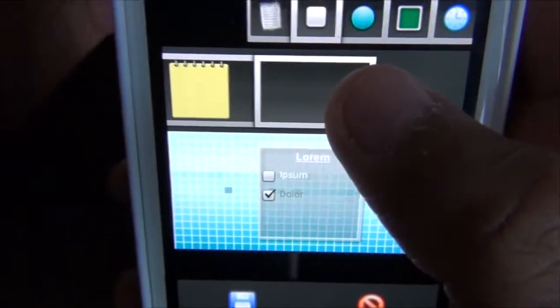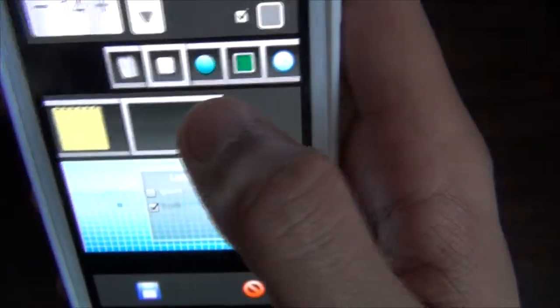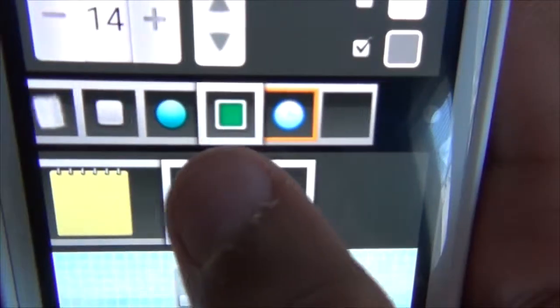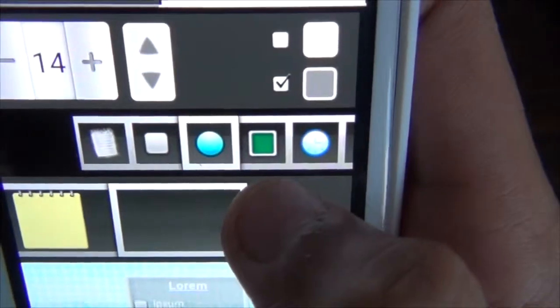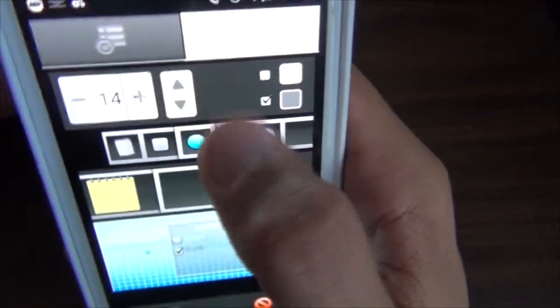Then you have the dark theme, the colored theme, blue, and the notebook one, I forgot what it's called, but the notes thing. Then you have the type of checkbox you want, so you can have a circle, blank, or a green tethered paper thing. And I believe this is the number of items you can have, so I can have up to 14, which I don't know why I set, but you can have that. And this is a scroll, you can do the scrolling here.